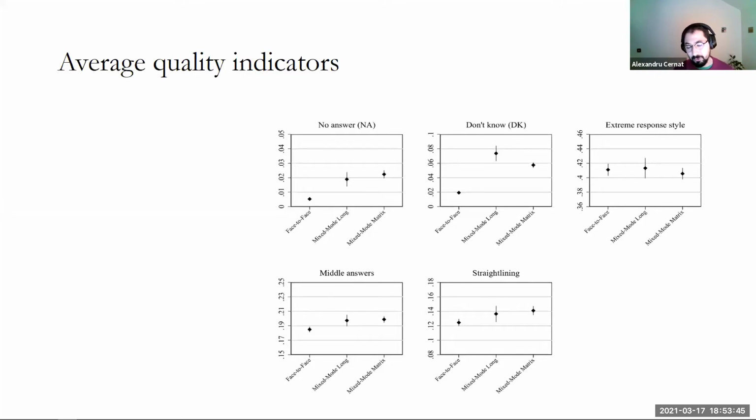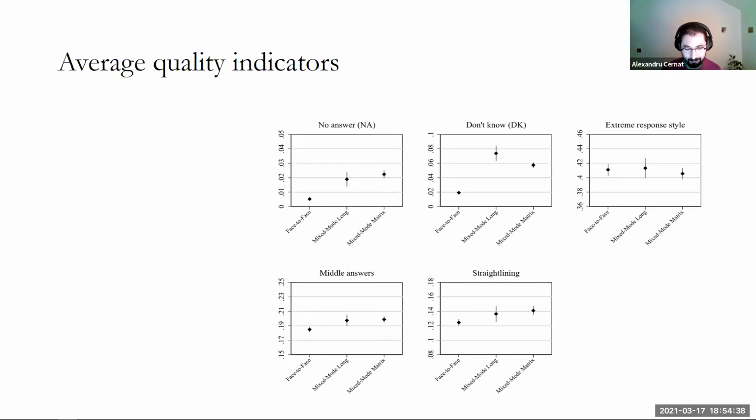Another one, I guess, is MTMM. You could do MTMM experiments and use those to compare quality across modes. The ESS also has some MTMM data. I think Melanie Revilla, for example, did some research looking at MTMM and comparisons across modes. Do you just want to say what MTMM stands for? Yeah, sorry, thanks for that. It's multi-trait, multi-method. The idea is you ask the same questions in slightly different ways, and that enables you to estimate reliability and validity. ESS has been doing this for many years, and Melanie Revilla has a few papers where she compared data quality using that across modes. So we just use whatever we could to the best of our ability. I'm not sure, nothing else comes to mind now.